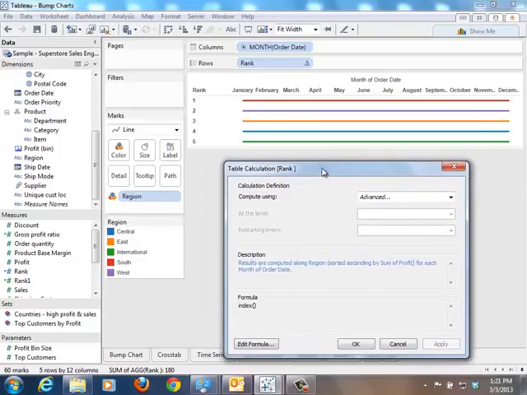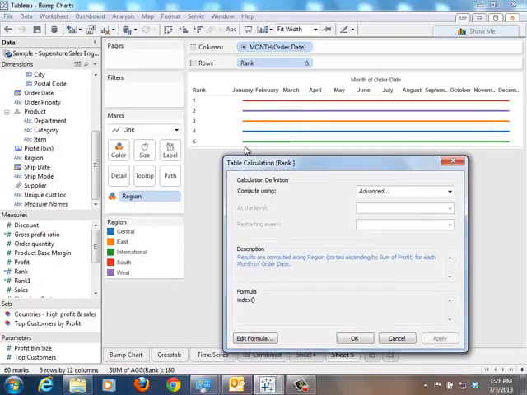Okay. So we saw some things swap around a bit. What actually happened there? Well, we're only basing this off of our region, and we're not taking into account each month here. So what you're seeing here is in ascending order, our lowest profit first, to second, third, fourth, and fifth, just overall for each region. So this is basically telling me that international is doing the best, South is doing the worst overall, but what I really want to see is this thing restarting for each one of these months. So I want this calculation 12 times.